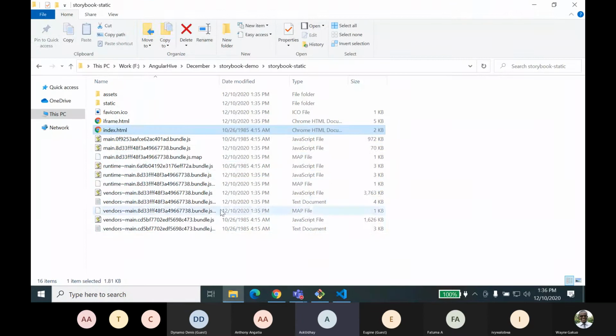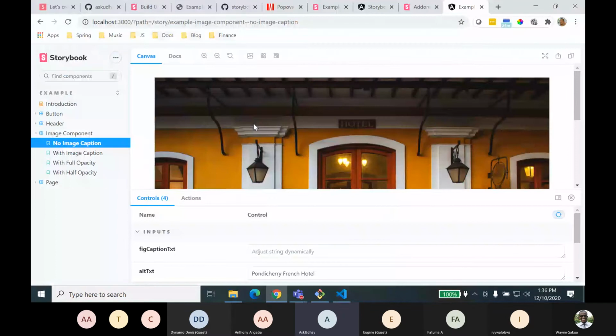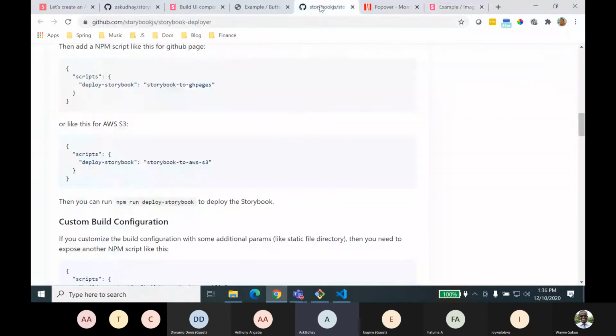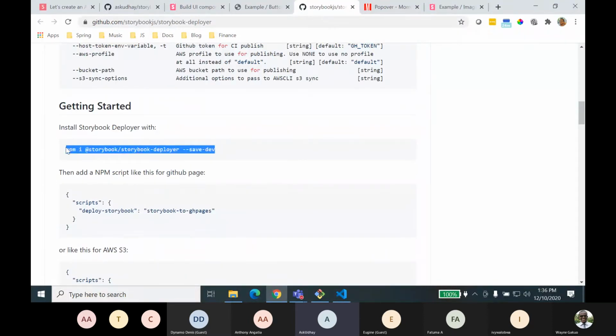I can just share this content with my web admin to deploy it like a separate web application within my company for internal reference. Okay, so this is one way of doing it. The other way is if you want to deploy it directly to your GitHub. I'm not going to take more than 5 minutes here. Let me complete it quickly, and we'll take your questions from there.